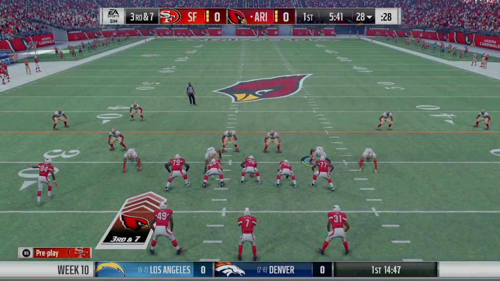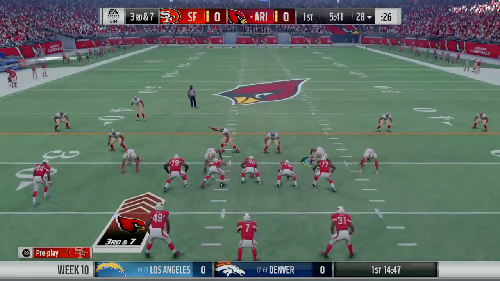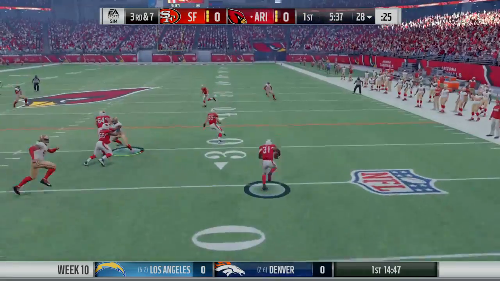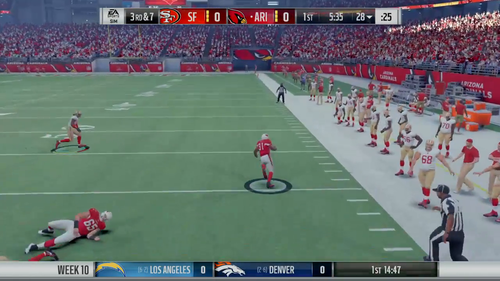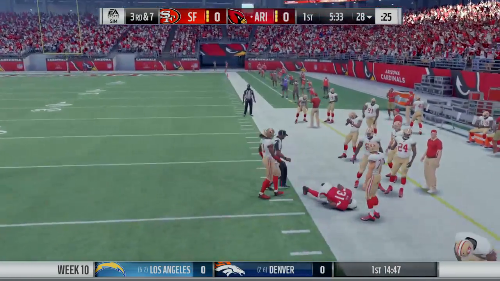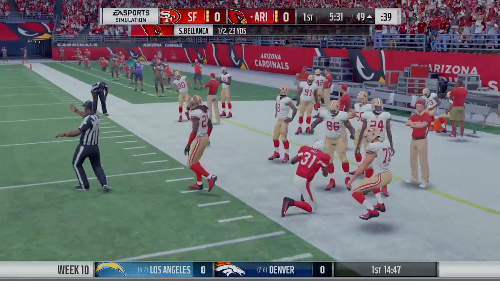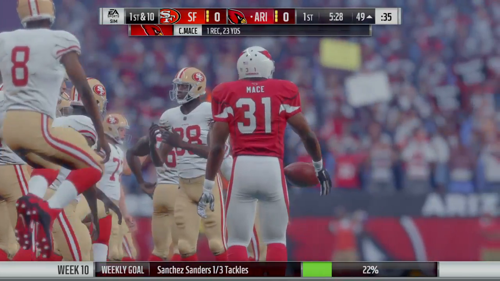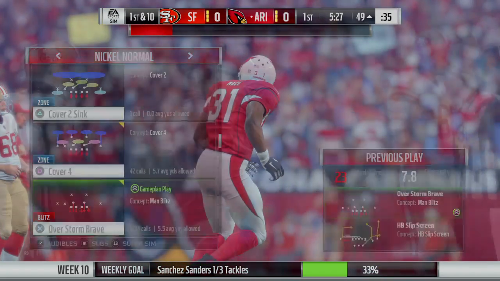Let's go! Blue 90! Blue 90! Back to throw. They'll try and set up the screen. It's complete. And he'll be knocked down sideways at the 49. And they're able to convert on 3rd with a solid gain of 23.